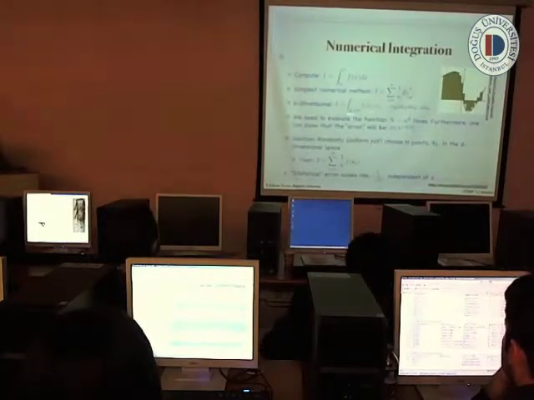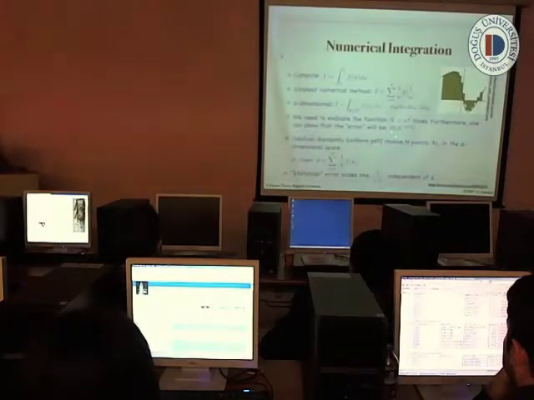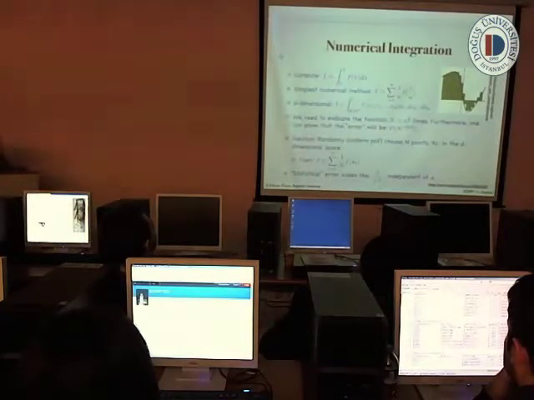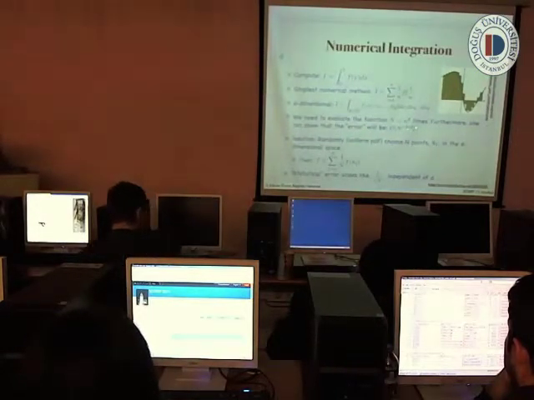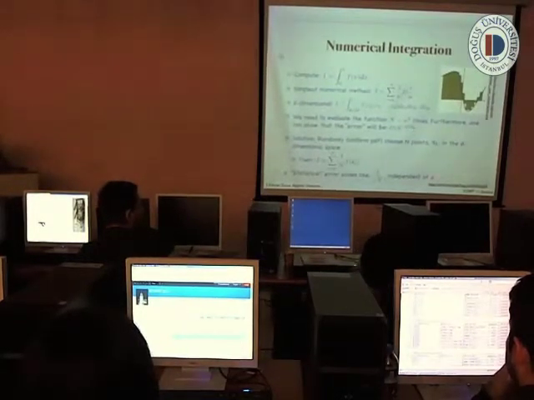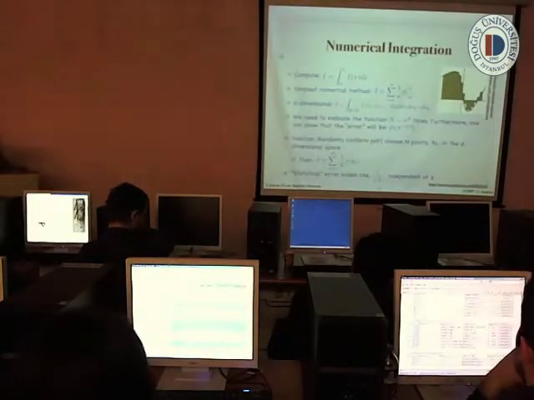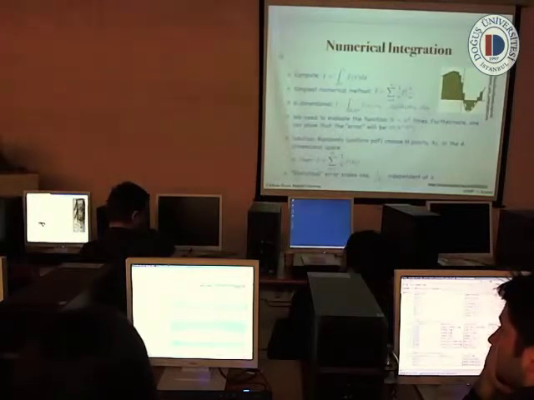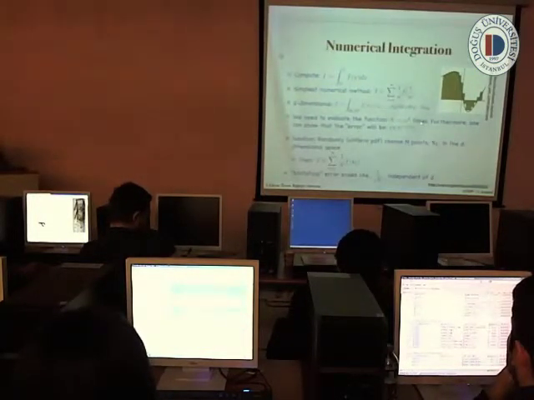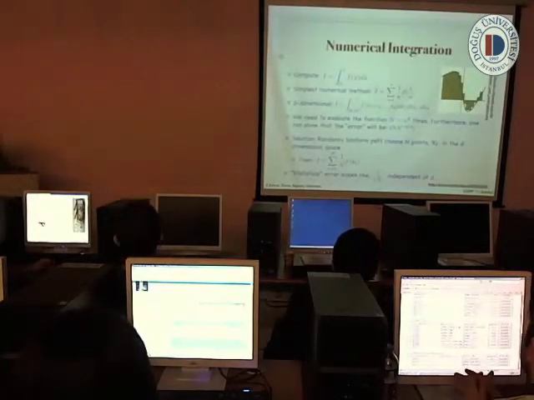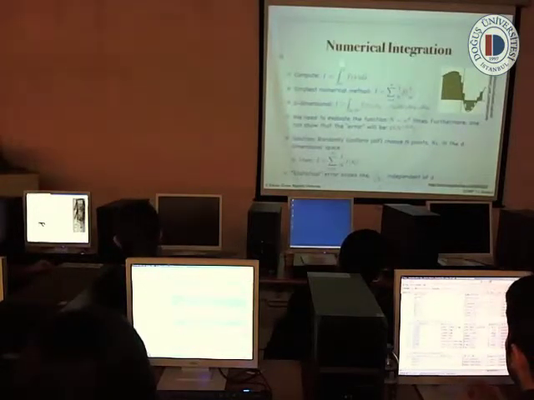Okay? And one can show without too much difficulty that the error on your estimate will be of order n to the power minus 2 over d. But this is not very viable. Why? Because first of all, this error scales with n to the power minus 2 over d, and this means that your error is dependent on what dimensional object you are integrating. Okay? It's not easy to converge on such a numerical integration. Furthermore, we need to do this computation n to the power d times. This is many, many times you have to compute this function f.